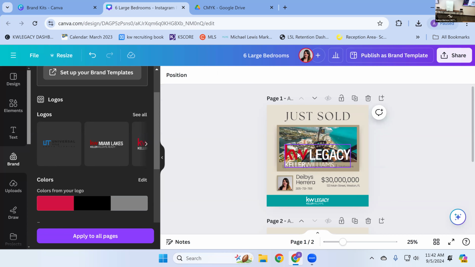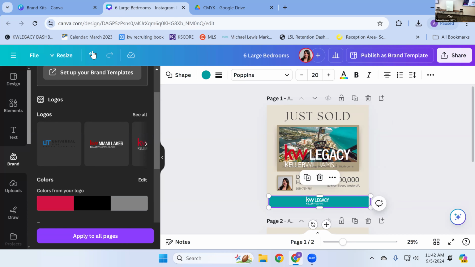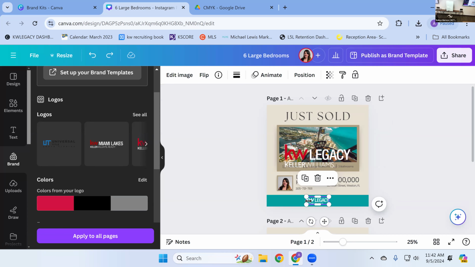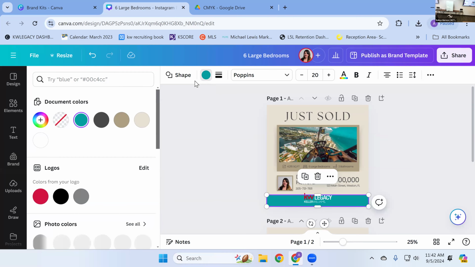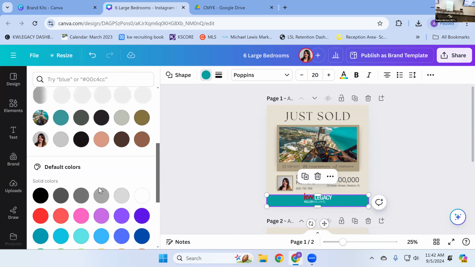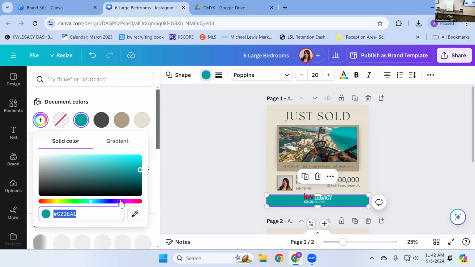So for example, let me show you. This KW, this is the red I want this to be. I'm going to change out the logos so it makes more sense, one second. Somebody's asking: if you click on the rectangle there and go to the color at the top, click on document color, the plus, and then go down. I didn't use the dropper, I just went down and put in my green and it pops up over there. Yes, you could do that too. Remember, the dropper is if you're trying to match it to something specific in the text.